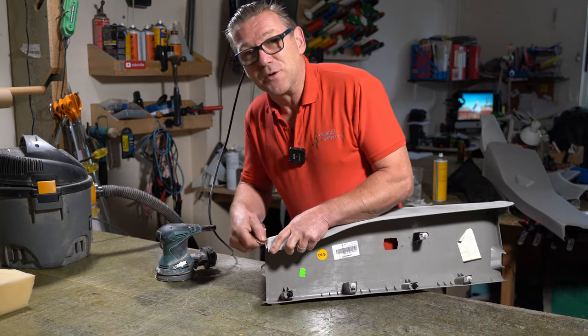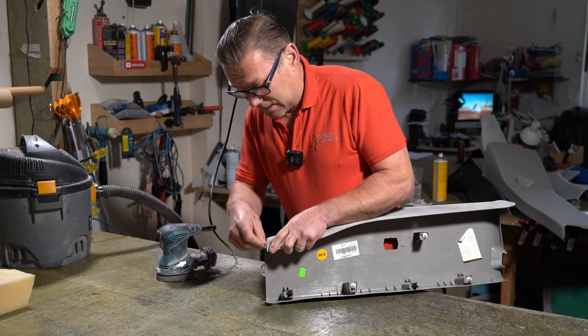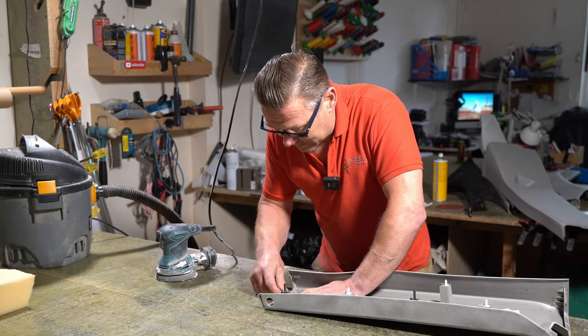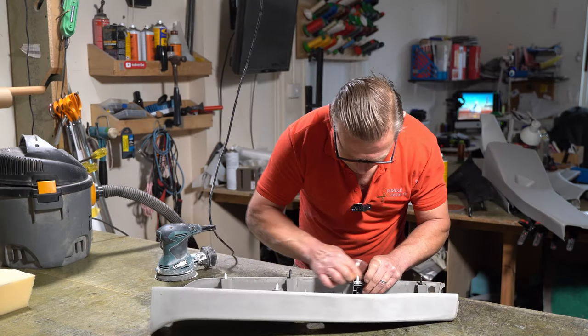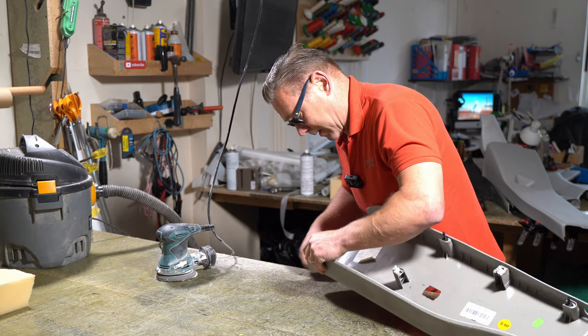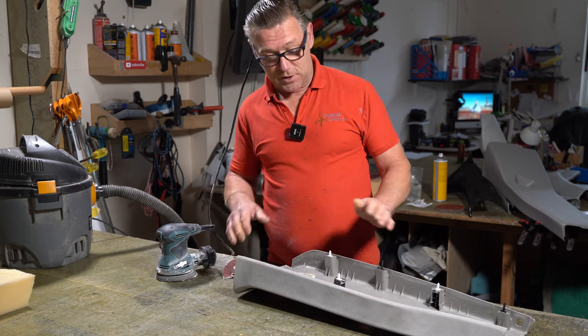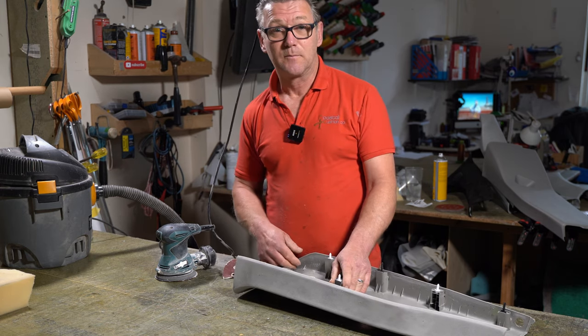You don't have to be absolutely perfect with this. It's not like you're painting. You just got to give it a good scuff up inside as well. It's fiddly behind these fixings here. So I've just got to do the same with the rest of the pieces, and they'll be ready to be trimmed.